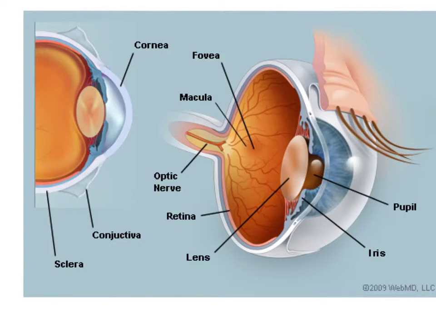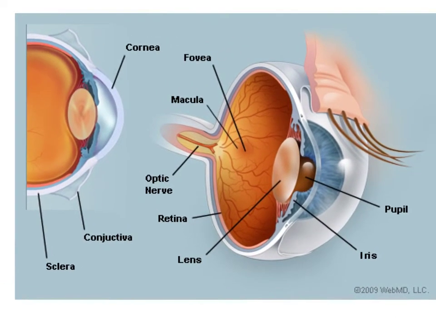So this is the basic process of how vision interprets light into something the brain can understand. So light goes in through the eye, through the cornea, and through the pupil, and depending on how bright that light is, the iris will either expand or contract in order to either magnify that light or try to restrict it a bit.